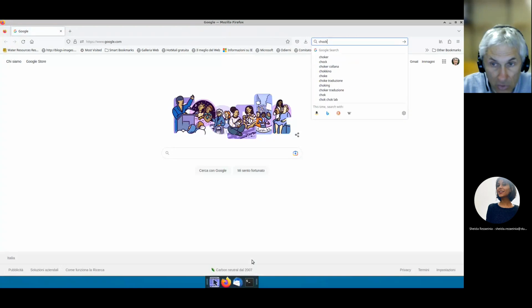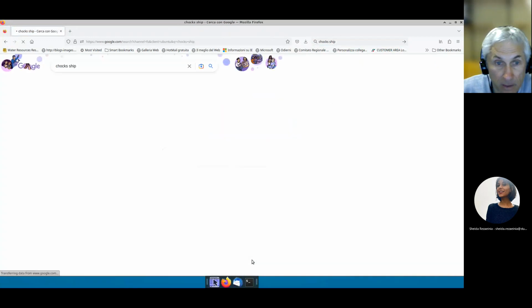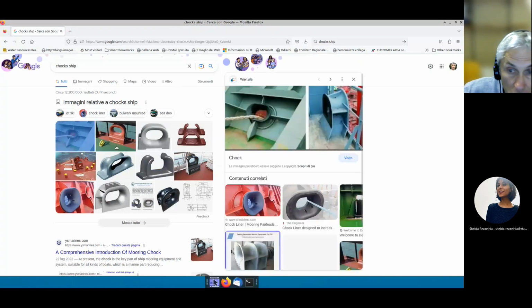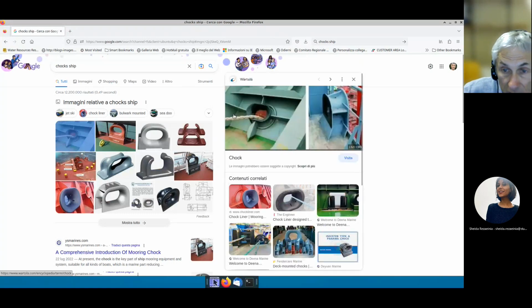Let's look in Google for chock ship, and you see the images. You see the chock is a kind of window in the boat side to get the mooring line through the body of the ship without passing over.